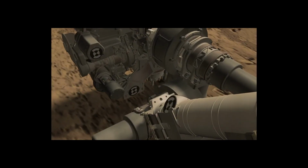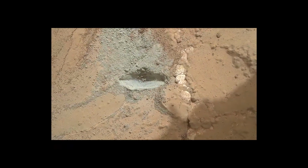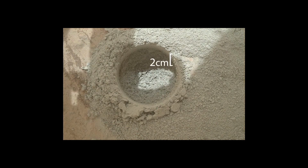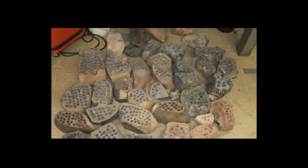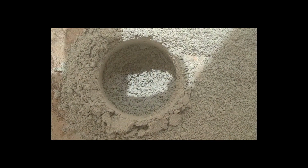We started by making a small divot to test the hammering mechanism in the drill. This worked perfectly, so we proceeded on to make a mini hole. Our mini drill test drilled 2 centimeters down into the rock. We compared the tailings created by the mini drill to the extensive set of test rocks that we've drilled here on Earth at JPL and determined that the materials that we see on Mars are safe to ingest into the system. After these preparations, we were all very excited to move on to the big event.